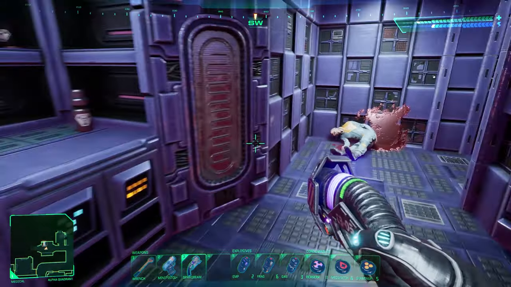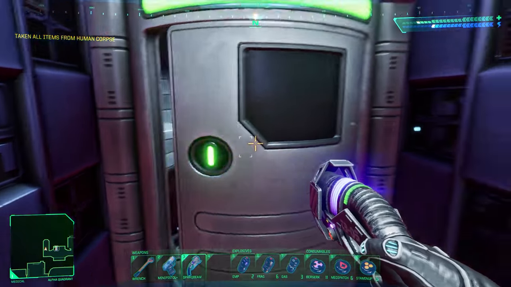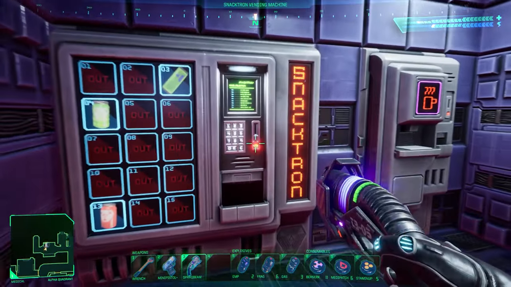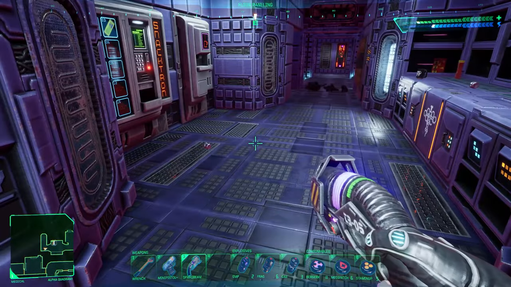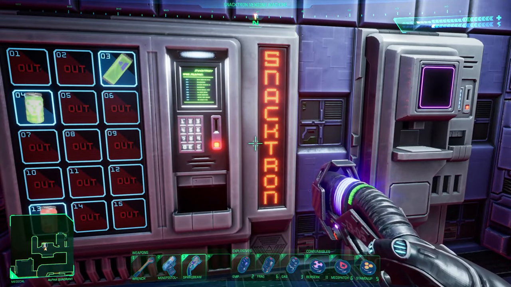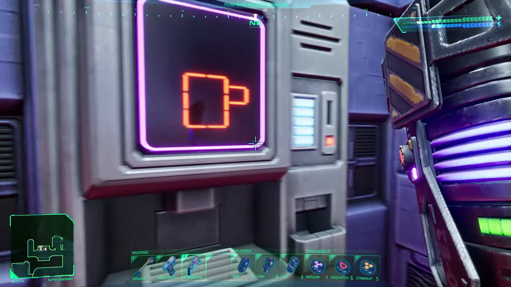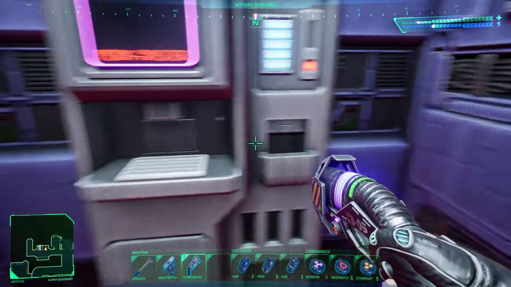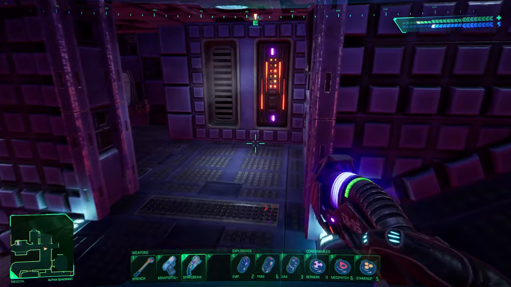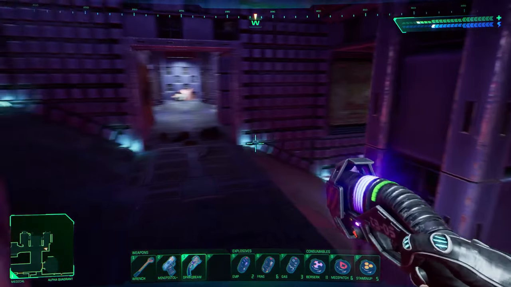Light switches. One of these days there's going to be a monster in the bathroom. Snacktron does not provide calorie counts. It feels a little weird to me that there's a snack station right next to a toilet, but I guess it's fine. I don't need snacks. I'd rather save my money for upgrades and ammo. Wait, can I actually buy a coffee? No, you can't. I'm pissing SHODAN off by leaving all the lights on.